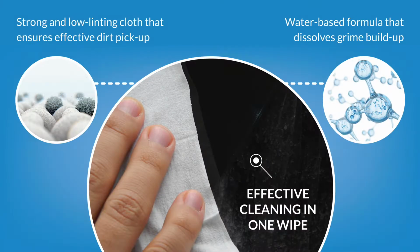Because of that purpose, our focus was never on germ killing, viral, anything. It was just really getting everything off the surface and allowing you to get rid of it. So very similar to washing your hands with soap and water. The formula is really well designed to get underneath the dirt, lift it off the surface, trap whatever was on the surface in this wipe, and allow you to dispose of it afterwards.